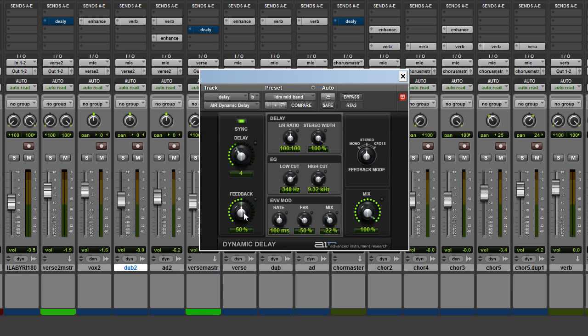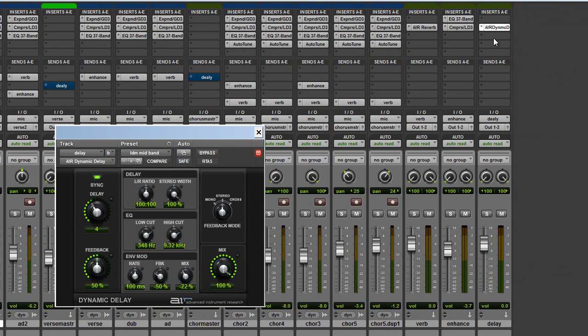You want your delays to ride that extra space, like fill in those extra spaces between words sometimes, things like that. Mix knob, I'm sure you've seen the mix knob in a lot of other effects, and that's basically how much of the signal is the delay. So I have it on 100%. Anytime signal runs through this delay plugin, it's going to be 100% of the affected sound. So it's not going to have a combination of the normal sound and the delayed sound. It's just going to be 100% of the delayed sound.